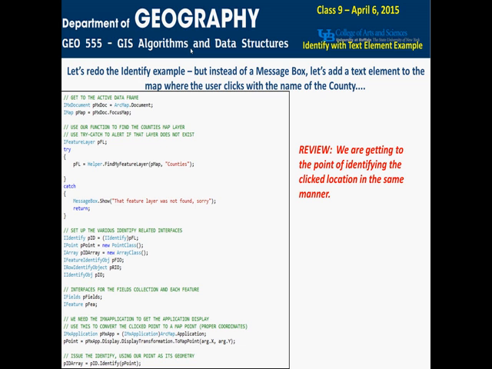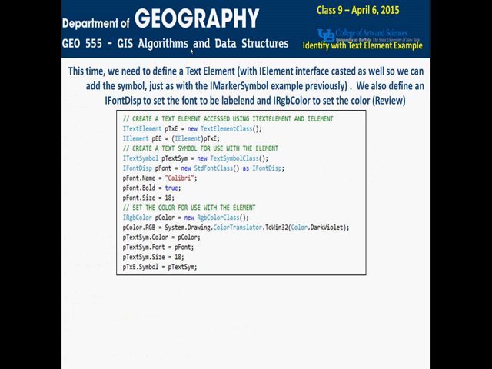But instead of that last step where we post the message box, we're going to replace that with code that will add text to the screen in the location clicked. So I'm going to comment out the message box and add this other code now.